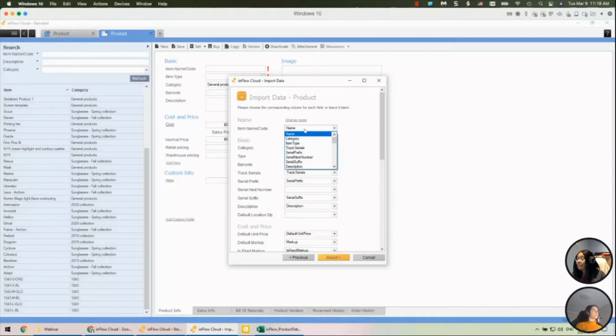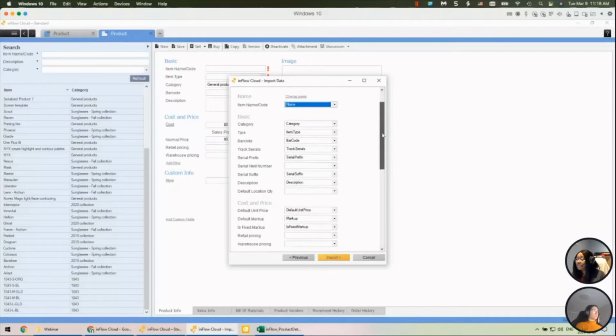Because I exported it from inFlow, inFlow already recognizes a lot of these fields. Some of them don't actually come through, some of them are blank by default. I believe that's actually by design so that you can choose to import and change that information if you want.